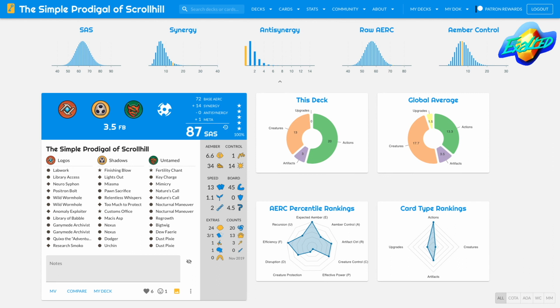Yeah, that's why in the other games I banned the deck that had four Infernuses. Makes a lot of sense. Because with two Dust Pixies and Fertility Chant, it's almost impossible to play with decks that have two Infernuses or more. Yeah, it's brutal.